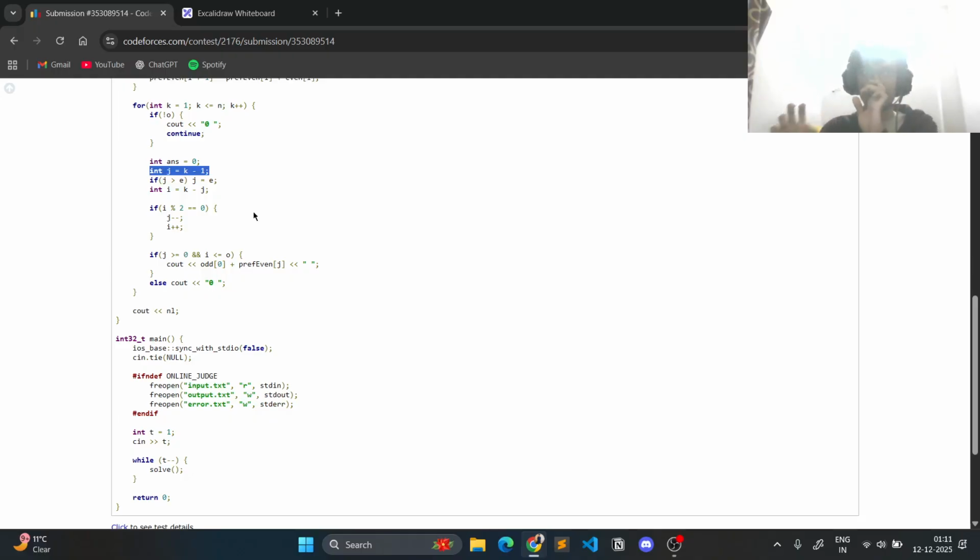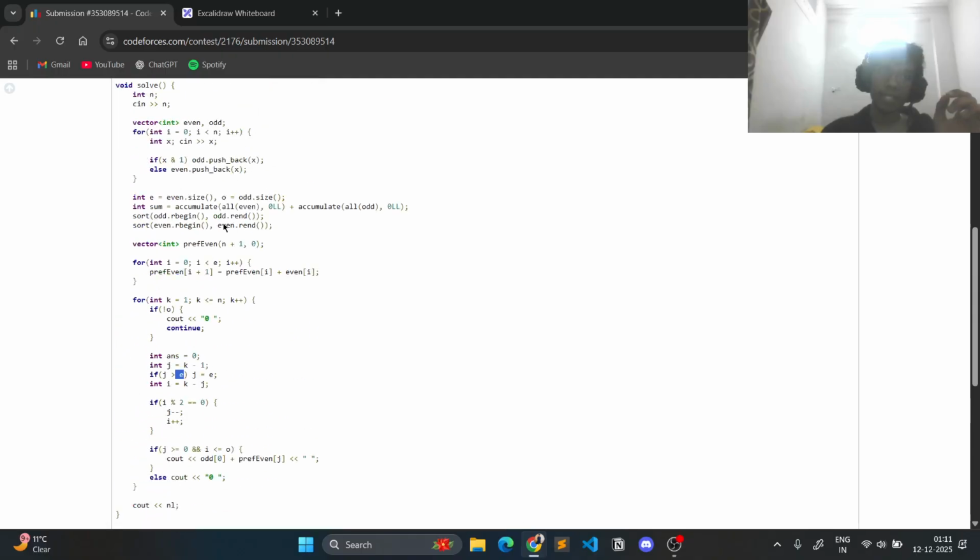But if j is greater than e, in other words, if these k minus 1 elements would have been greater than the number of even elements that I have, where e is nothing but the number of even elements, then I cannot take these k minus 1 elements.